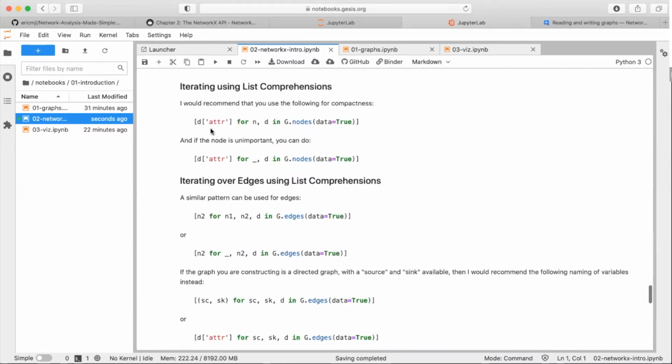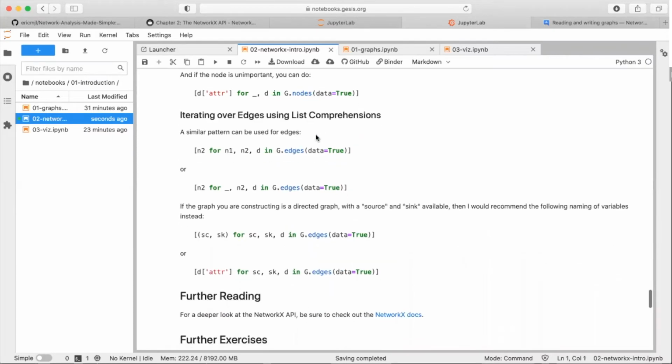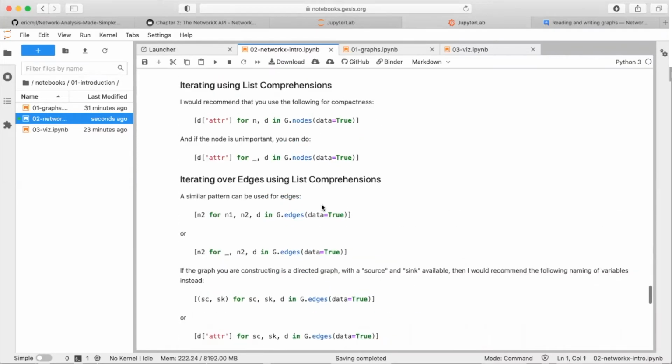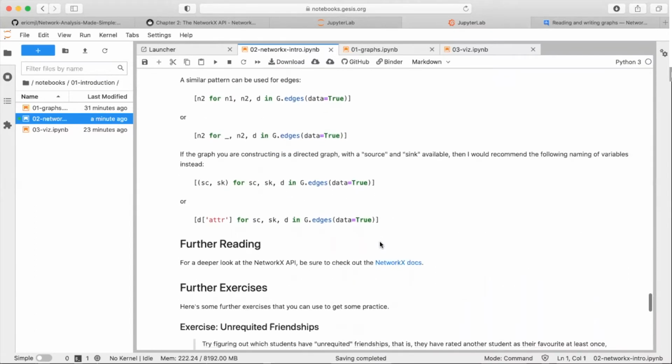If you want to extract an attribute like we did with the gender part, you can write a list comprehension, which is compact, very Pythonic, and pretty readable. It's the same thing with iterating over edges with list comprehensions too.